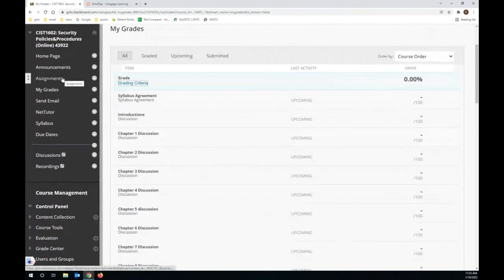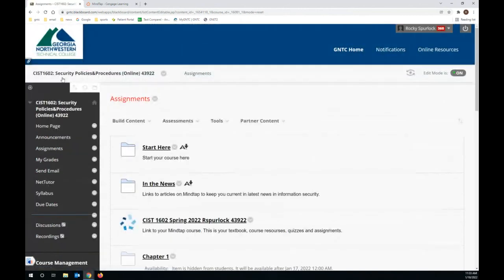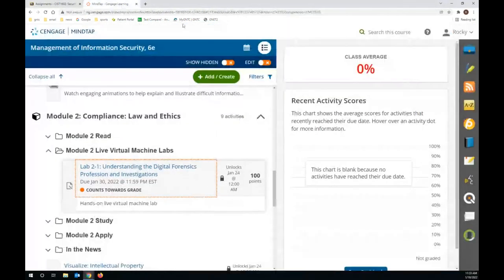All right, so this week, make sure that you go through, read the syllabus, set up your MindTap account, complete your introduction discussion, and explore the MindTap course as much as you can. Look around for the different options you have over in MindTap. Go ahead and read through Chapter 1, and we will start with Chapter 1 next week. If you have any questions, send me an email.